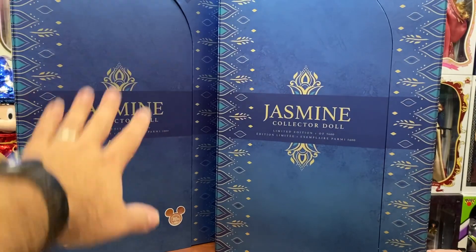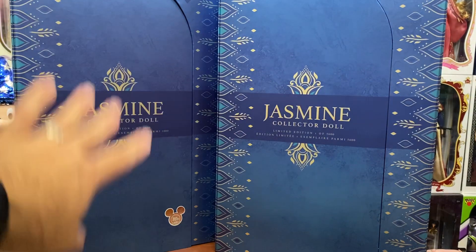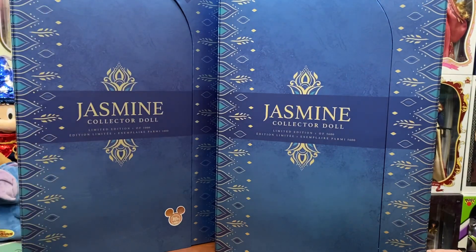So this one is not mine — my buddy is buying this one off of me. Once that's all taken care of, she will be leaving my home, which is a bummer because I love her. But I'm okay because, thanks to my buddy Charlie, I do have the Shop Disney version of Jasmine and she's just as beautiful in my mind. So it's all good.